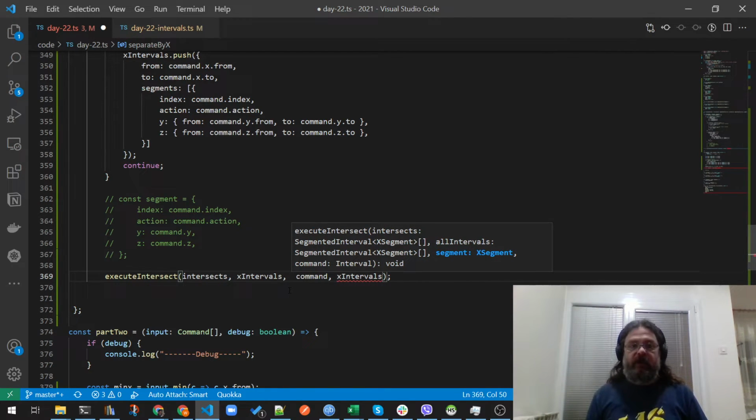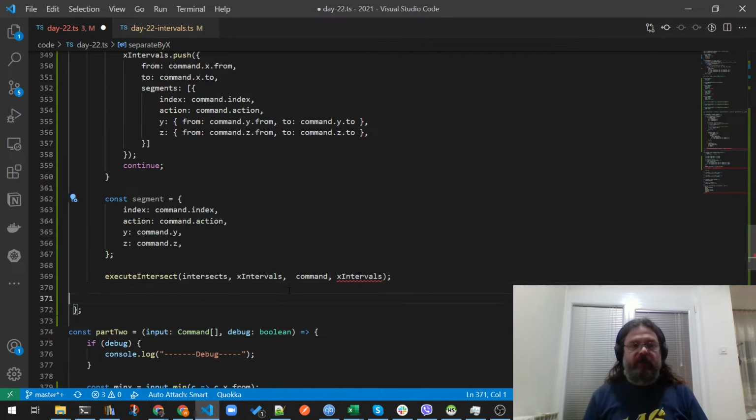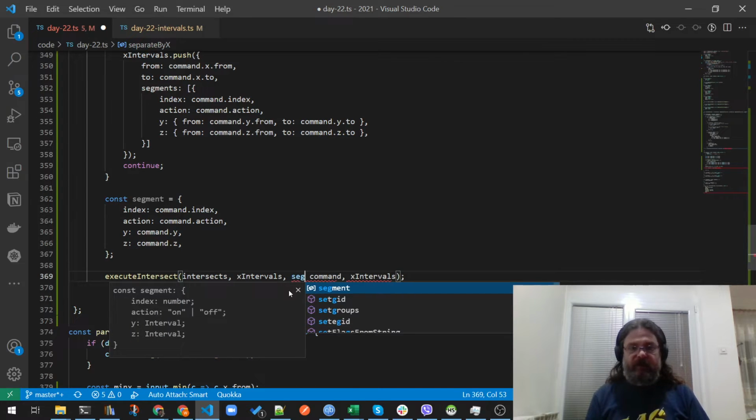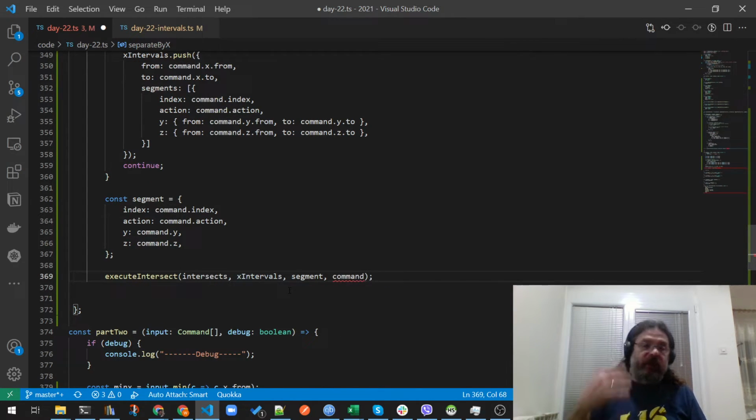The third one is the segment for our command, and that is why we need to define it here. That is the segment for our command, and we will give it as a parameter, because each command actually defines a segment on x and y.